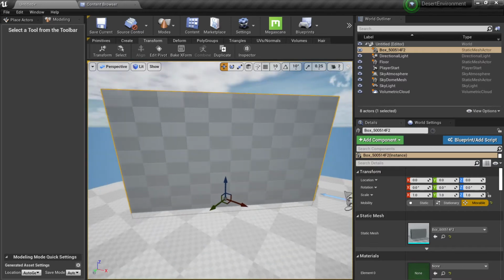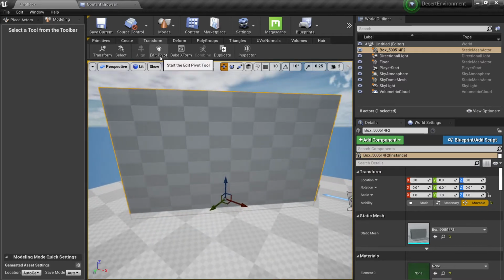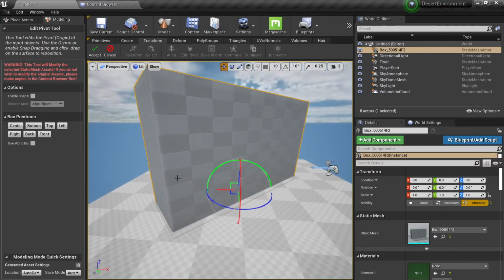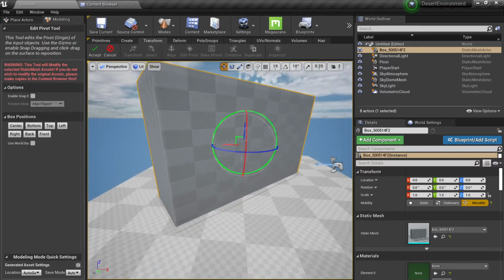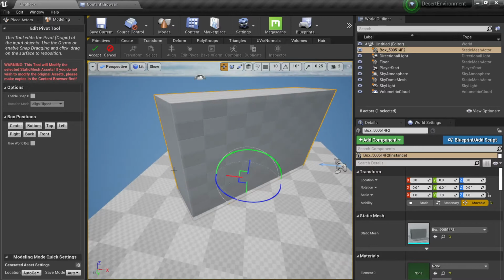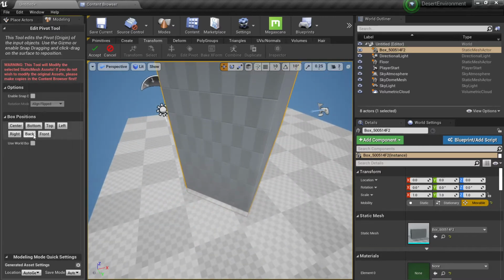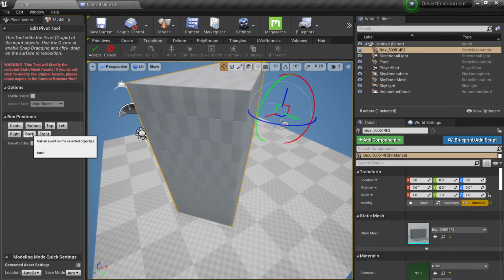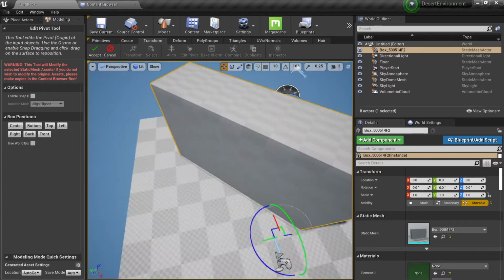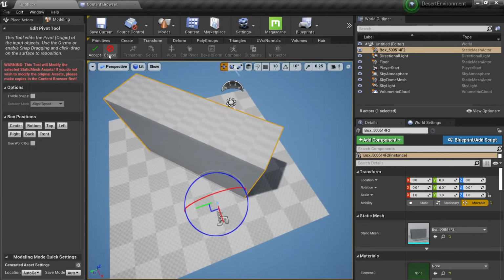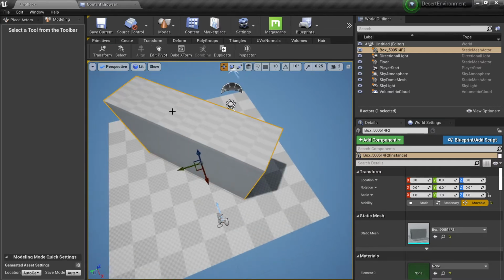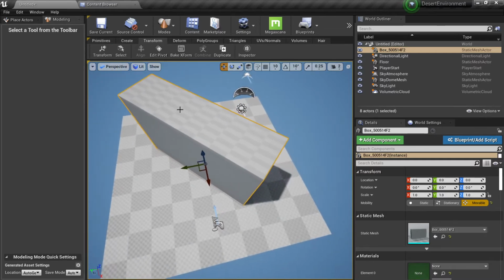So the other one, very important one, is the edit pivot point. So if I want to edit the pivot point, I can go to the center, I can go to the bottom, I can also move it to anywhere I want. I can go to the top, to the back, left, and you notice how messed up this one is, and the reason is we have baked our transform and rotated.